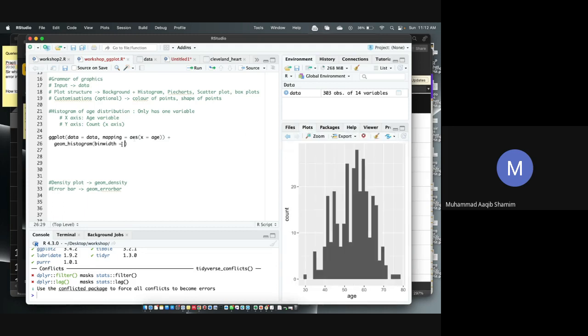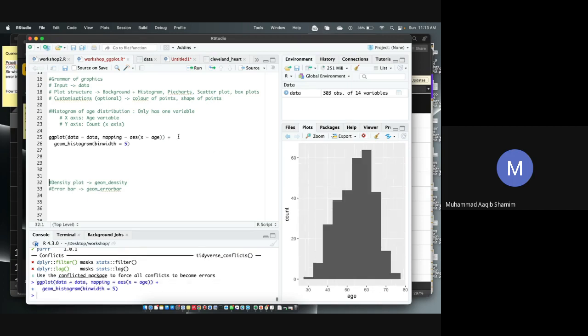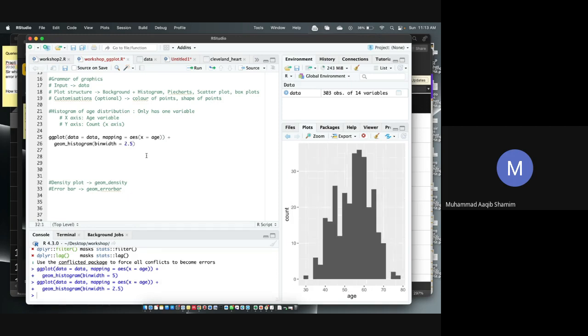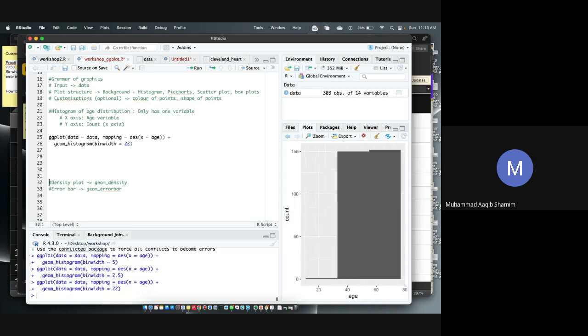So now, if we want to change the bin width, like if I want fewer rectangles to come here, I can give binwidth equal to 5. Now just look at the change in the plot. You can see they are now drawing each rectangle with a width of 5. Between 40 and 50 we can find only 2 rectangles. It depends upon how you wish to express the data. You can change it to 2.5, or to 22, which is such a big number that we get only 3 bins.